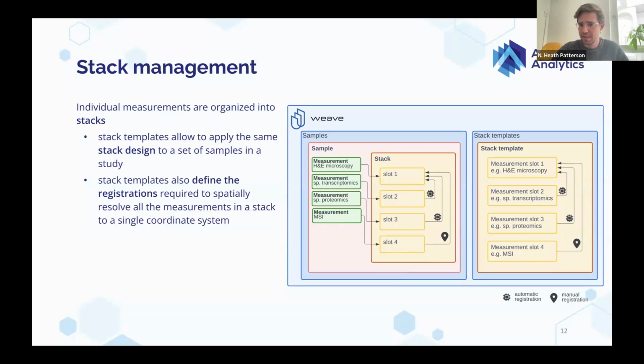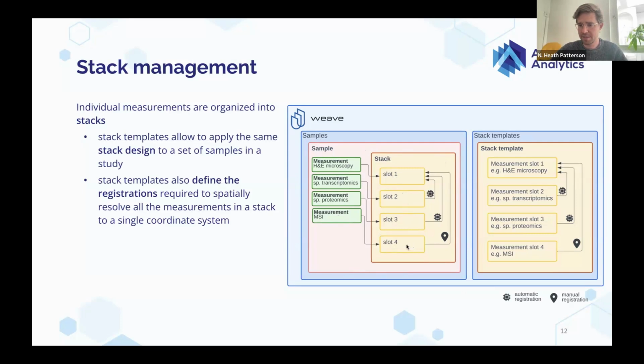This enables you to do bookkeeping and quickly set up these experiments, because let's say you have 15 samples with 4 modalities each. You're already looking at 60 data sets. So if you look here, we have samples, then within samples we have a sample, then within a sample we can create a stack. And then each of those come from typed data sets. What that means is that anytime you put data on Weave, we have a type associated to it. So we understand it's an H&E or we understand it's spatial transcriptomics. The data doesn't just exist in a vacuum with a name on it.